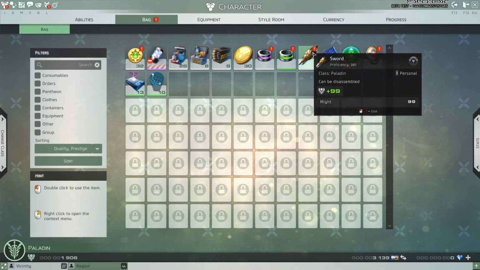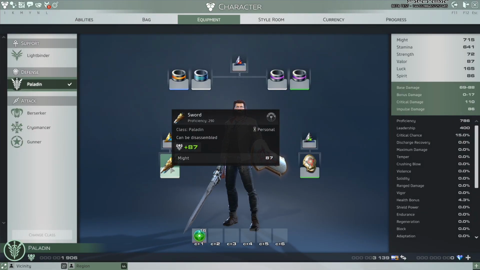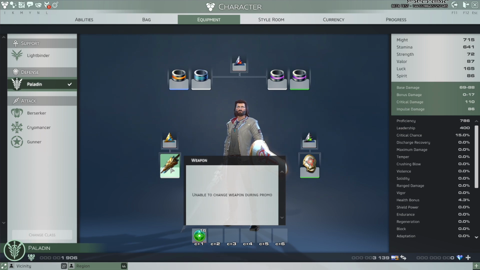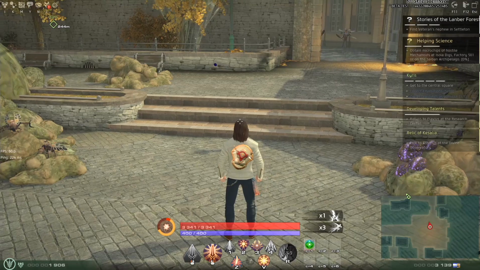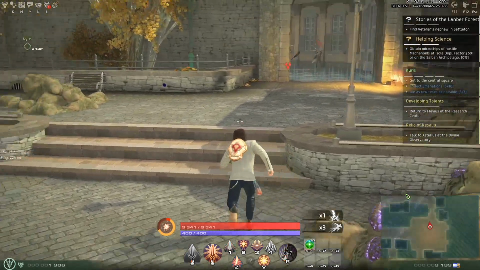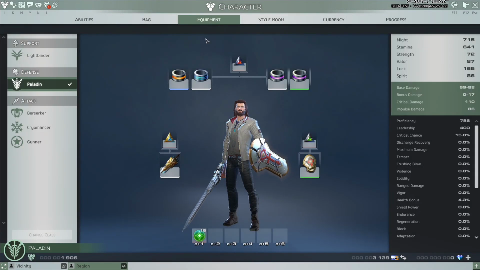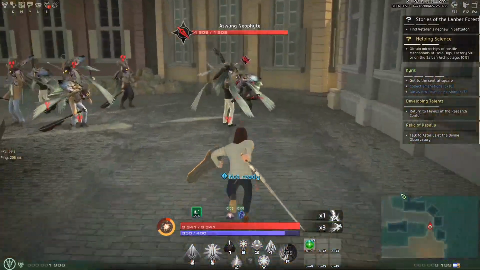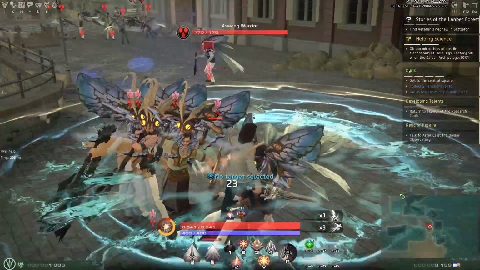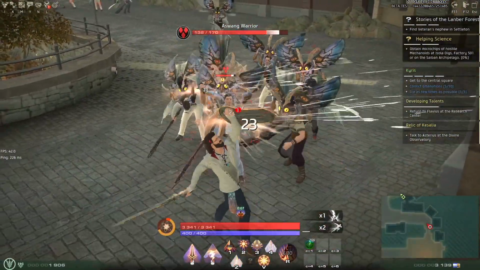Wait a minute. Are we sure this is not an upgrade? Unable to change weapon during promo? Am I in combat? I should be able to change weapons right now. Weird. I don't know what the deal is. It probably has something to do with what happened at the start of this scenario, because you guys noticed that something weird happened.